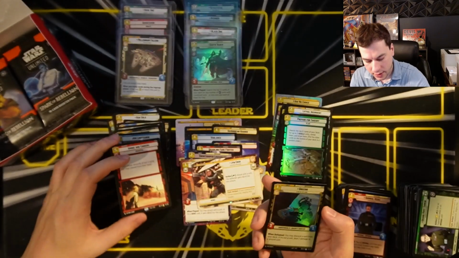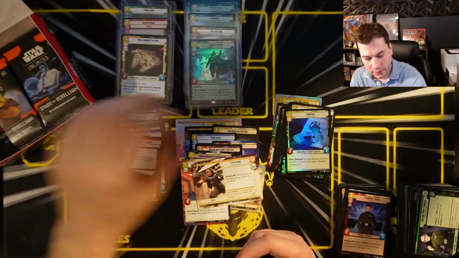Smoke and Cinders for a rare. Greedo for our foil.